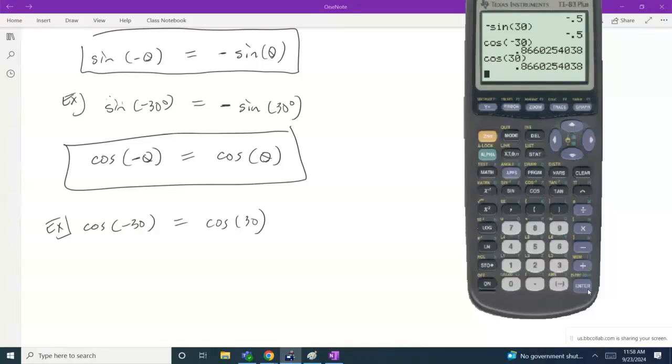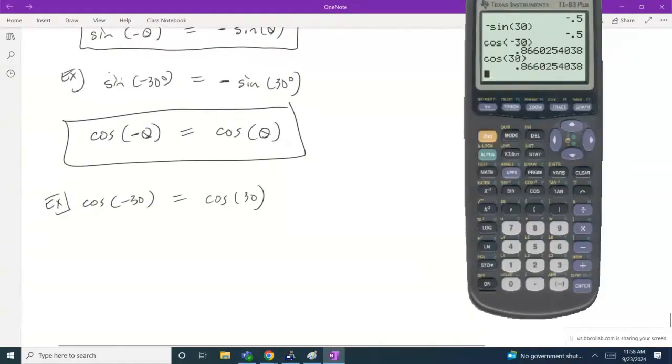You're going to see that done from time to time. Especially if you're dealing with a cosine, the angle's going to be negative in one step, and then in the next step, without them saying anything to you, they may just change the sign. And they're using this negative number identity to do that.